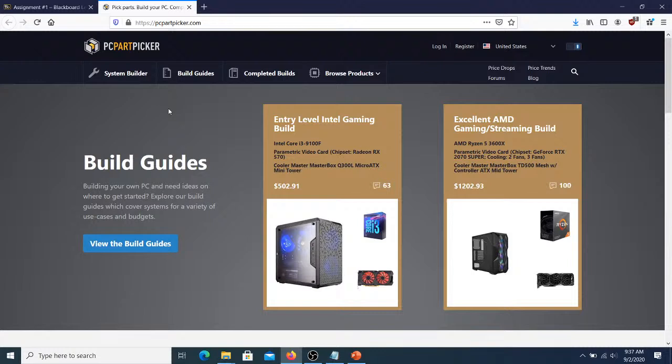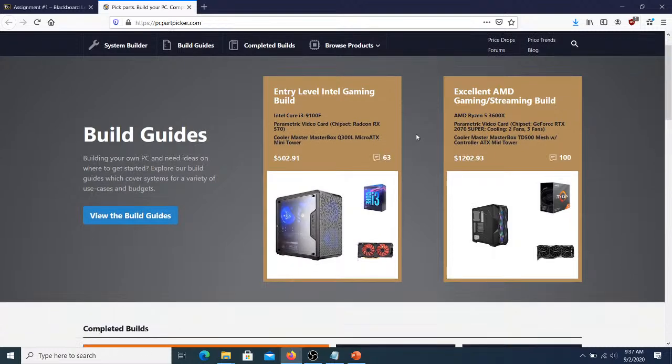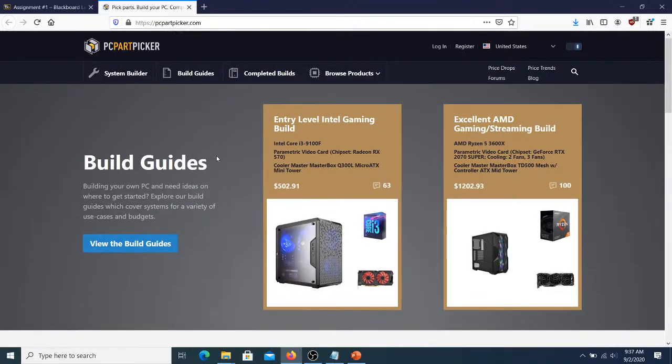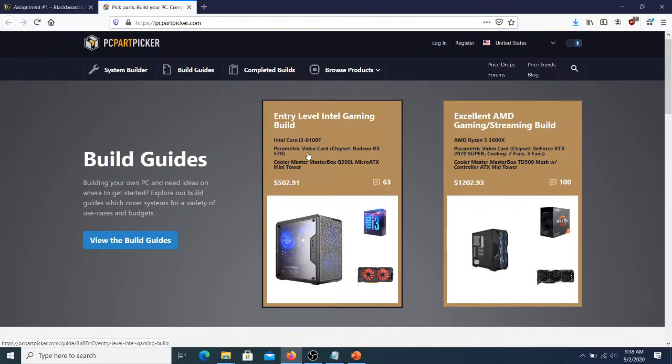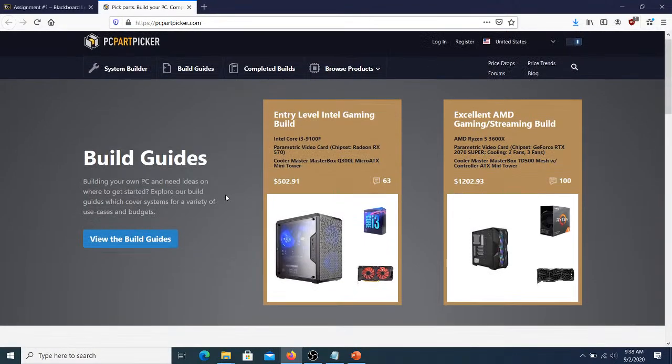Did anybody explore this site more, like maybe exploring some of these builds or anything like that? Okay, you did a little bit. Which type of build? Gaming builds? Yeah, and they have some interesting stuff. Some of these are pretty well thought out. If you are a little bit low on cash right now and you want to build a new gaming computer, $500 for a gaming computer might not run everything at all highest settings, but it'll be good enough to play some games. So that's why some of these are worth exploring a little bit.